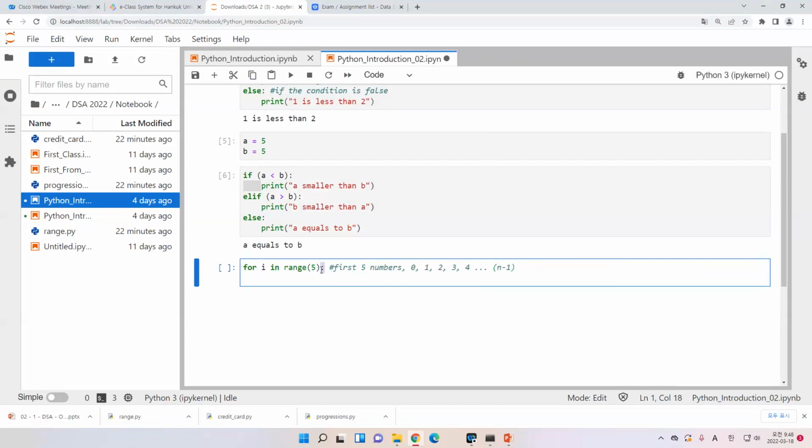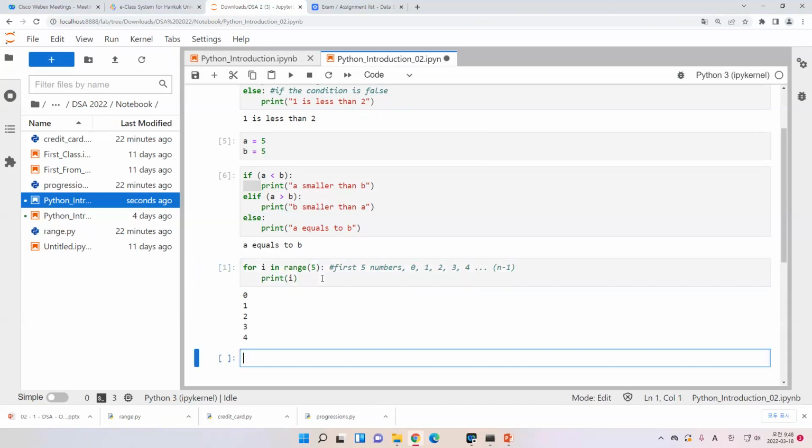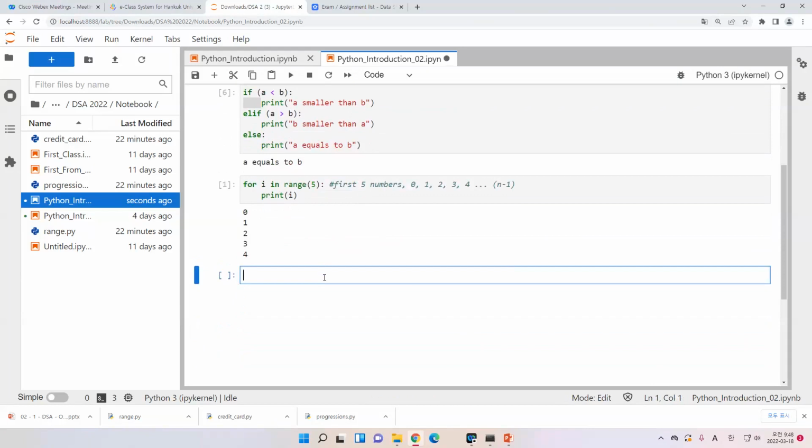Do not forget to put a colon here. And let's say I want to print i. So you can get the numbers from 0 until n minus 1. This is one. You can use it the same way as an index in a list. If you have only one number, it means this is the ending number.